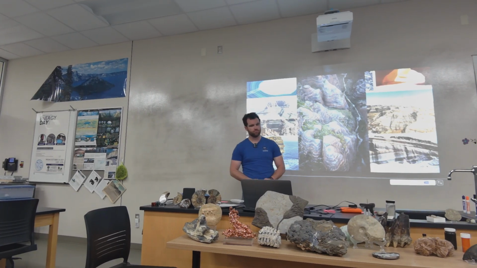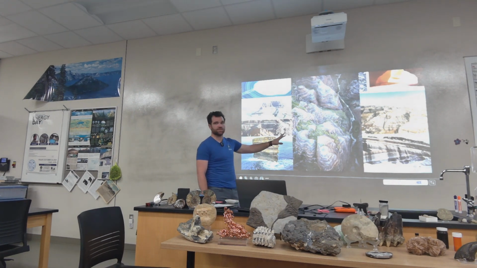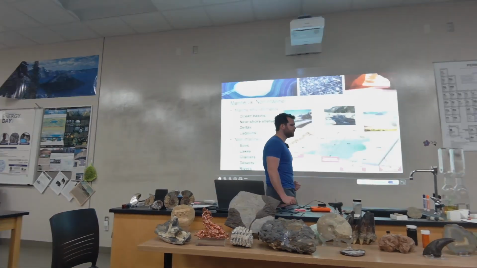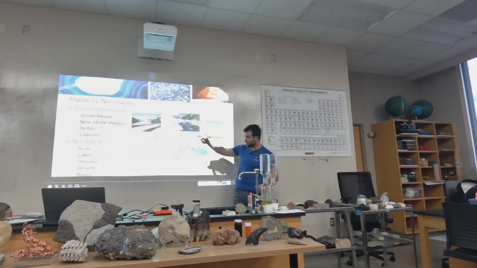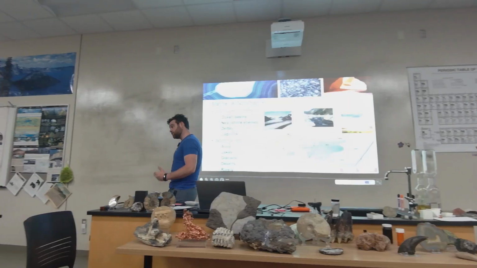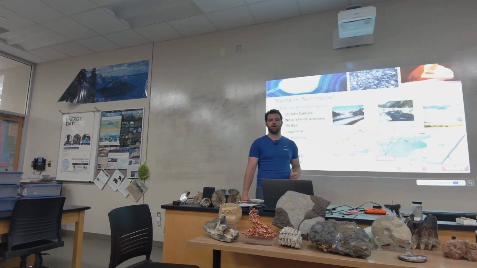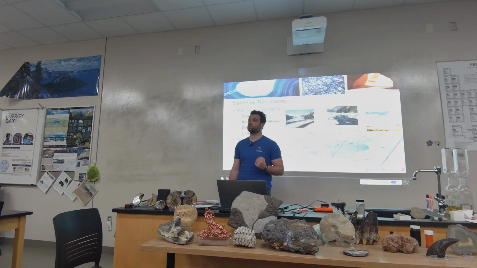Okay? So what you see here, these are just a few examples of sedimentary environments that we can observe and then interpret to make a conclusion about Earth's past. All right. Included in these environments are many of the ones you just talked about. Ocean basins, deltas, lagoons, soils, lakes, glaciers, deserts, all of that. These are all environments that we have talked about in the past and which we will talk about again today, except in a little bit more detail as far as what it comes to interpreting that data. Not just the existence of it, but how we interpret that.